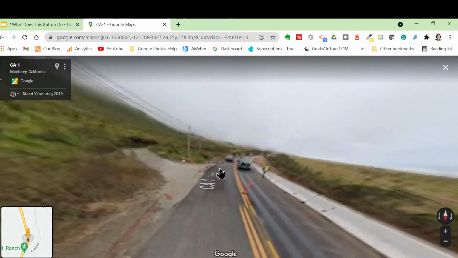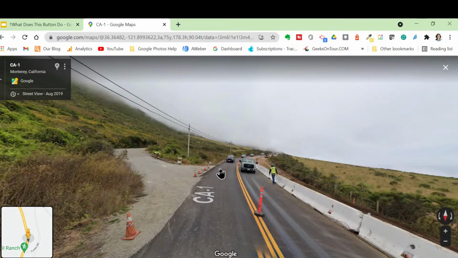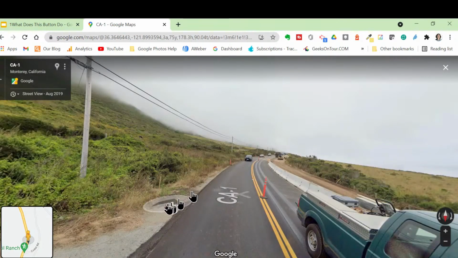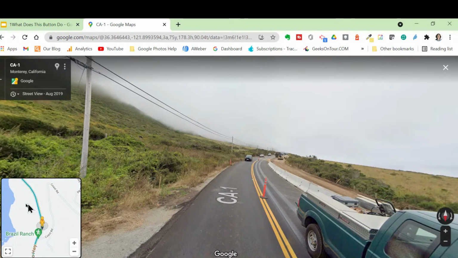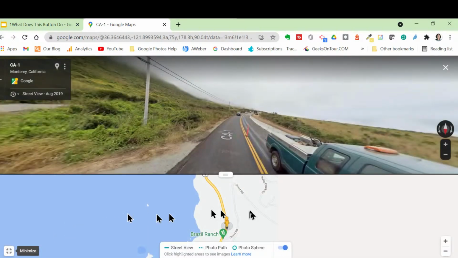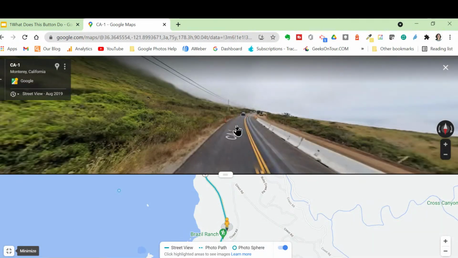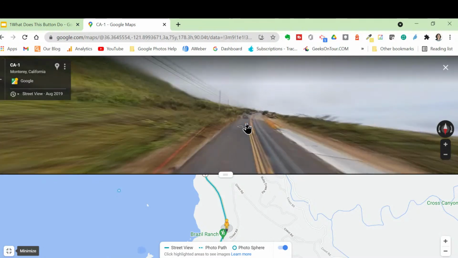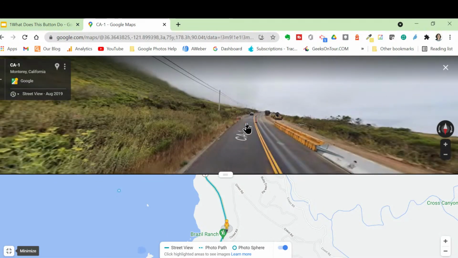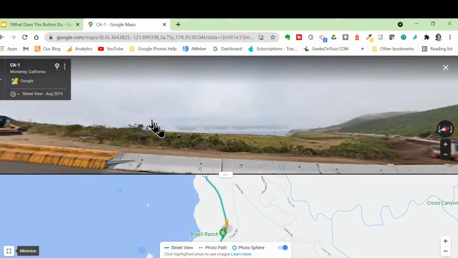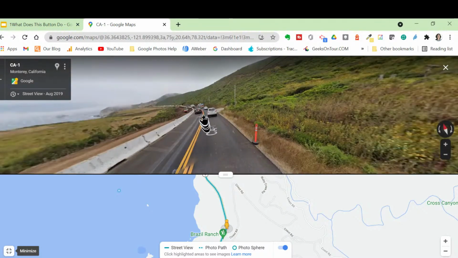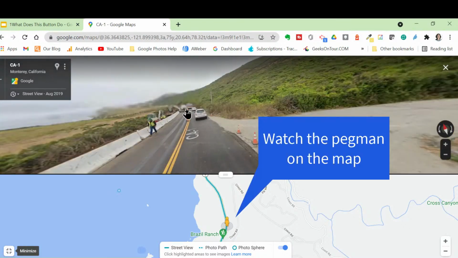But now I wanted to go north from the place that I dropped it off. It looks to me like I'm probably going south, but to know for sure, here is the map inset. And I want the map inset to be even bigger. You click this expand button. Now you have a split screen. So in the top of the screen, you're seeing the Street View, and in the bottom you're seeing the map. And yes, I'm headed south, so I'm going to spin it around just by dragging my mouse. And now I click ahead.